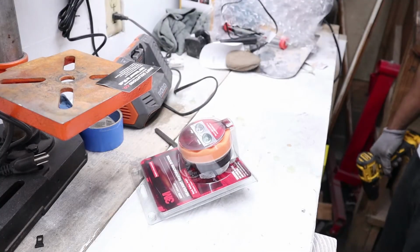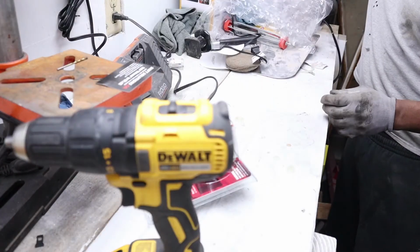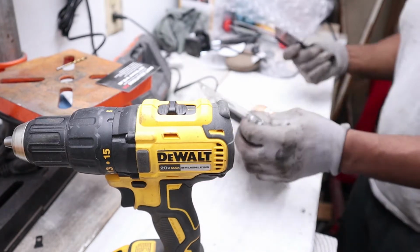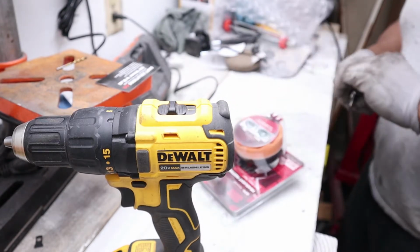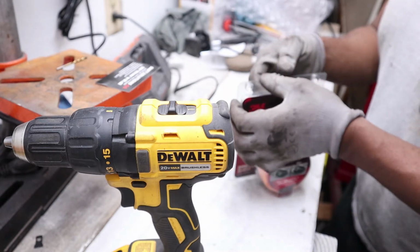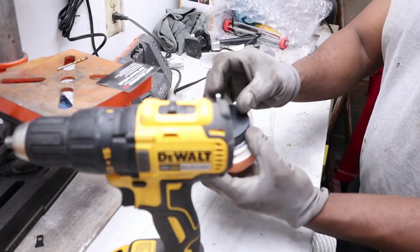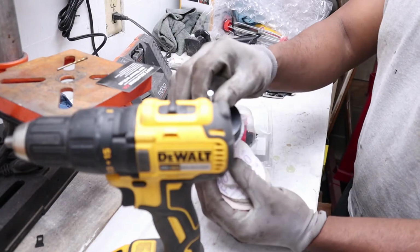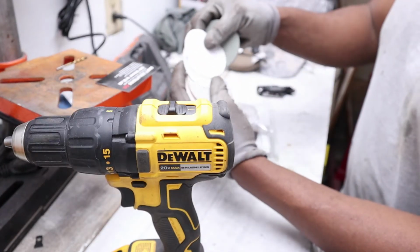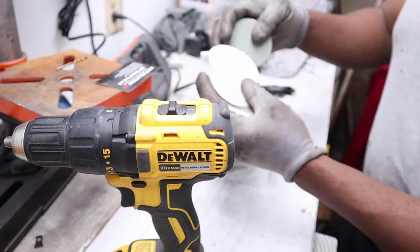So like I said, guys, this is a pretty simple kit. All you're going to need in addition to this is a drill. You do want to have a pretty good drill with this. The first time I used this kit, I had a cheapo, my first homeowner's type drill, and I actually burned the motor out. So you want something that's able to withstand constant use, because all we're going to do is attach this part to the drill, and you have different grits of sandpaper. I'm not sure what the lightest one in here is, but they get increasingly finer.